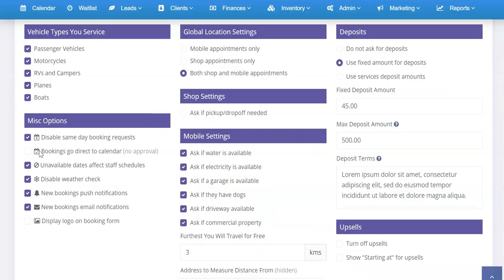Going back to the settings, so that's for bookings going directly to the calendar. Now you don't have to worry about overbooking or, what if I have appointments already, things like that. The artificial intelligence is going to scan your appointments and determine the best dates that'll fit right into your calendar, and a customer will have to choose an available date or else they'll be added to the wait list, and they're going to get notified of that.